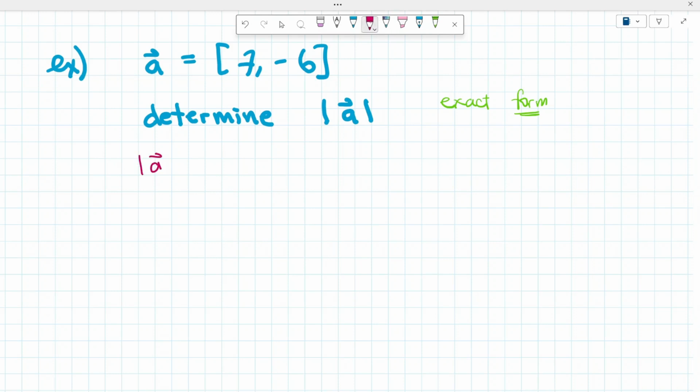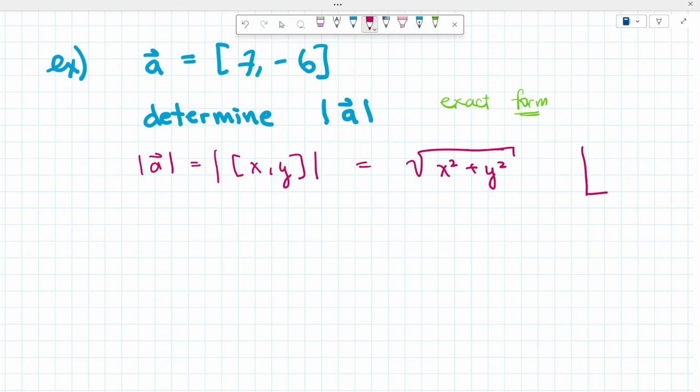So the formula for absolute value, so say we have some vector x, y, the absolute value of this vector is going to equal the first component squared plus the second component squared, and we take the square root of that. So you might want to think of Pythagoras' theorem with this as well, because think about it, you have your x component and you have your y component, and we want to find that hypotenuse. So if we were to take this y over here and shift it all the way over to this side, we have this xy triangle, and we're looking for, you can think of that as h, or hypotenuse.